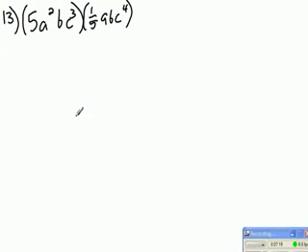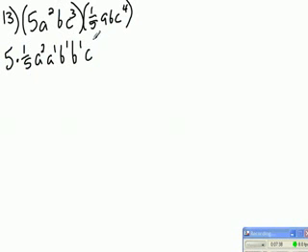Number 13, we have 5a squared b c to the 3rd, and we have 1/5 a b c to the 4th. Again, since this is all multiplication, I can just drop the parentheses, rearrange it the way I want it to be. So I'm going to have 5 times 1/5, got all my numbers, then a squared, then an a, I'll put the 1 there, and a b, again I'll put the 1, another b with a 1, c to the 3rd, c to the 4th. Okay, so I'm just rearranging everything so that it'll be easier for me to combine some things.